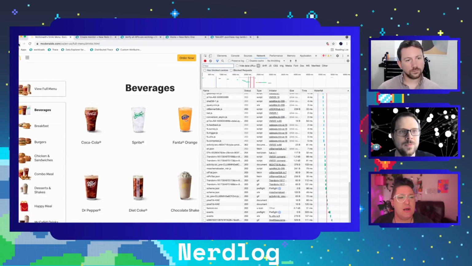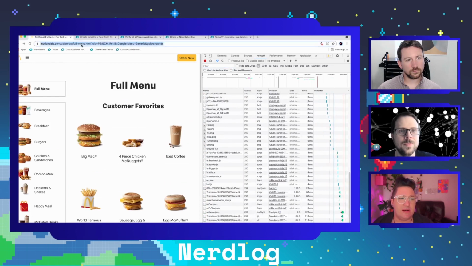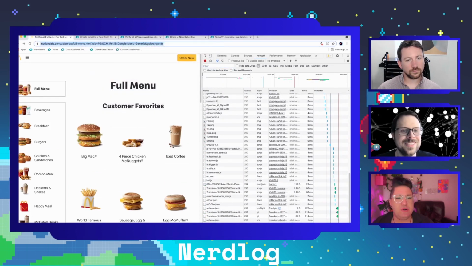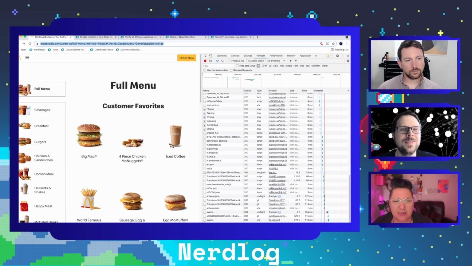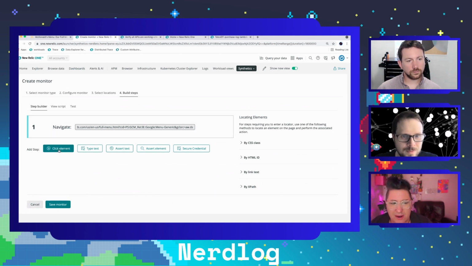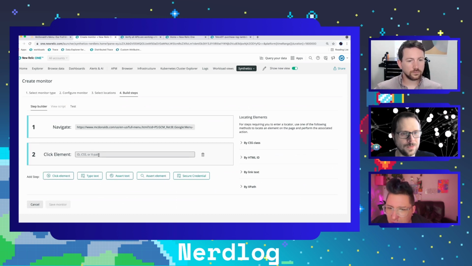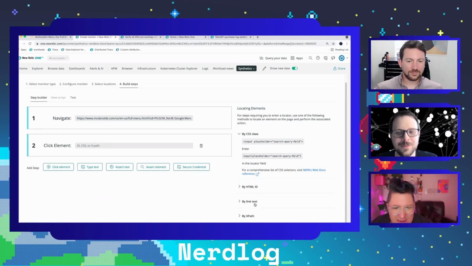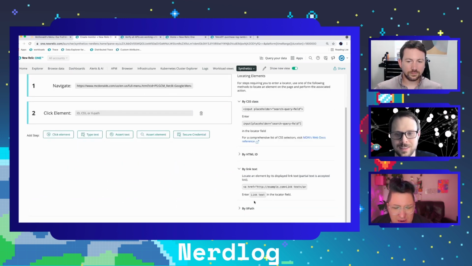I happen to know, so a classic thing we used to run into, I know we've been long-winded about this before we actually get into it, that this URL changes quite a bit for the drinks area. So I want to start in the full menu because this URL is pretty static. I'm going to feed it that URL as navigate, but then I want it to go to the beverages section. So type text and search. Oh, this is all pretty straightforward. I'll just go ahead and give it click element. What would secure credential be? I'm curious now. By link text, I think link text will probably do it.